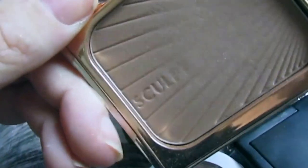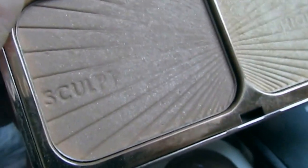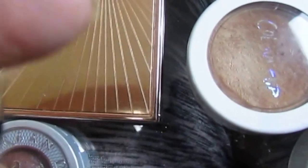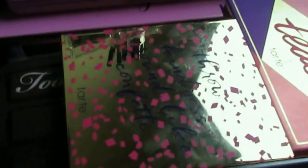This is the Charlotte Tilbury Filmstar Bronze and Glow Face Sculpt — the light one. This is the first one she came out with, and it's now classified as the light one because she now has a darker one for darker complexion women. And then I have some Urban Decay — that's Solstice. And what is this? Lounge — which is pretty similar, except Lounge has more pigmentation to it. And then I have a single Maui Wowi over here, which I've been liking on its own.